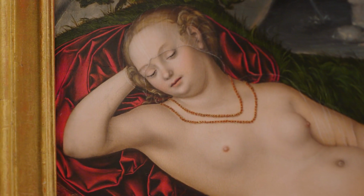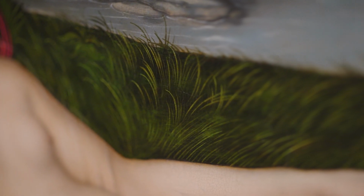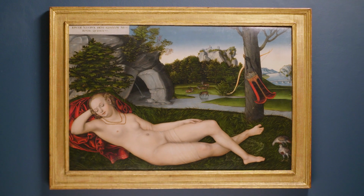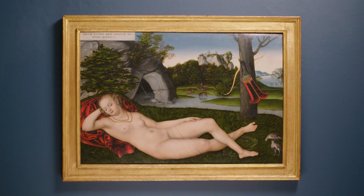That's incredible, because this is probably Cranach at his finest. He's refined all his skills over decades and then blown it up large to make this stunning piece, and yet it wasn't known about. Very much you feel the pride in the work, and that he has put all of his efforts on the subject into such a large, beautifully preserved panel.